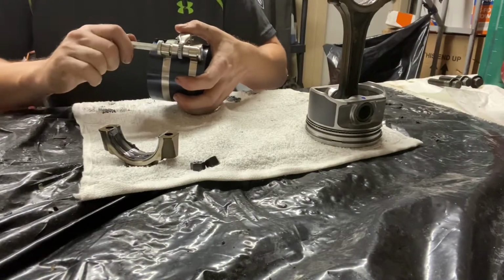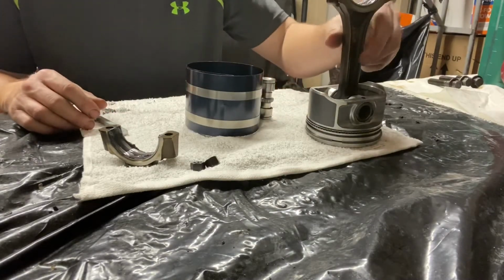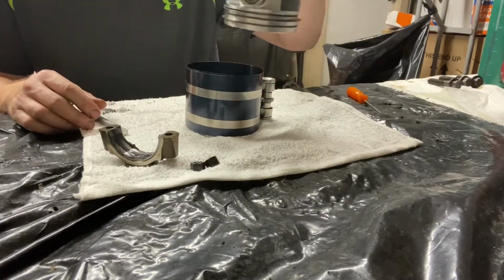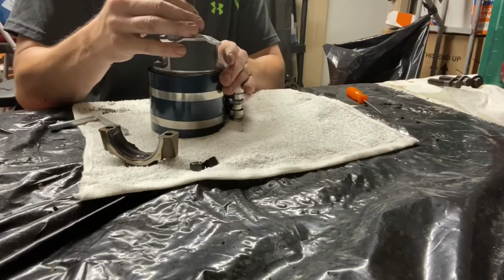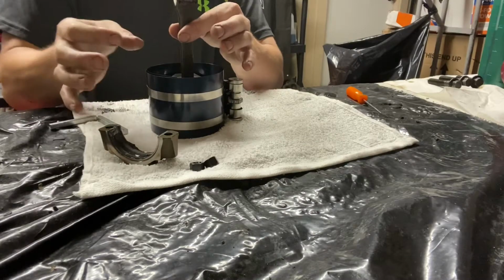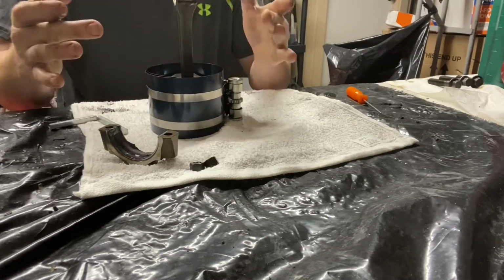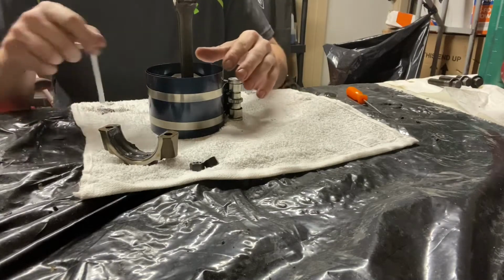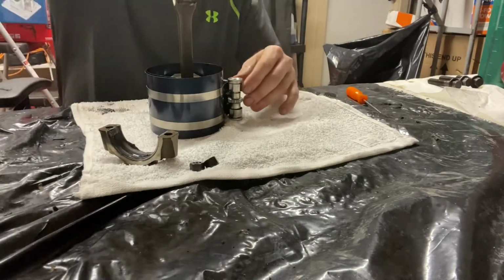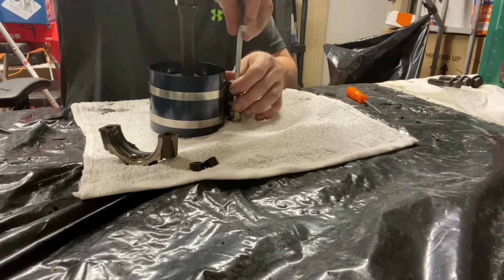This little piece of technology is older in time. There's three or four of them that are commonly used. This one has just been around for a long time. So I wouldn't do a whole lot of twisting to get it in there because then you'll move your end gap. Sometimes they can go right there where they don't need to be. All right, so now I got my piston in there. I'm just going to crank her down.